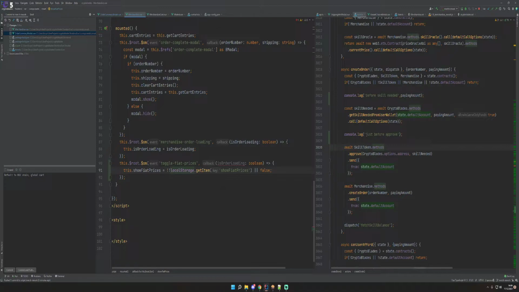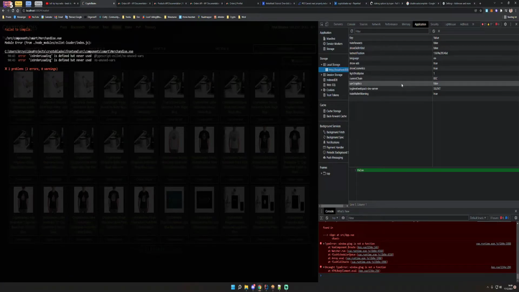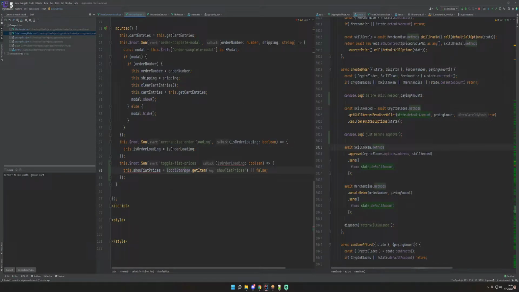To explain some sort of JavaScript here, local storage stores some things that we set for it to store. For example, the current chain, which is a string, but also use graphics, which is a Boolean, but it's showing up as a string. So the easiest way to convert something to Boolean in JavaScript is to just add 2 exclamation marks, because 1 exclamation mark is negation.